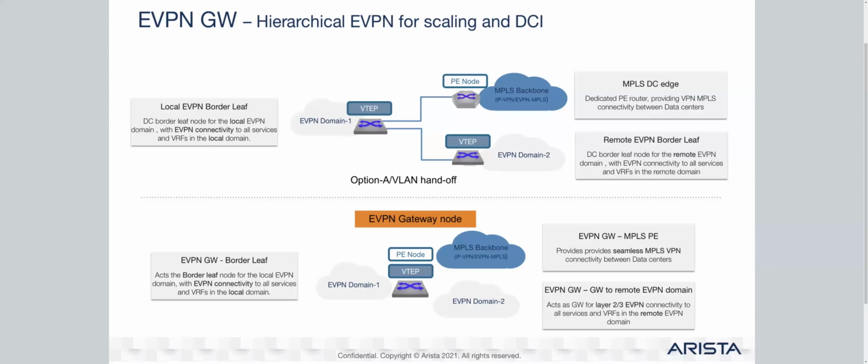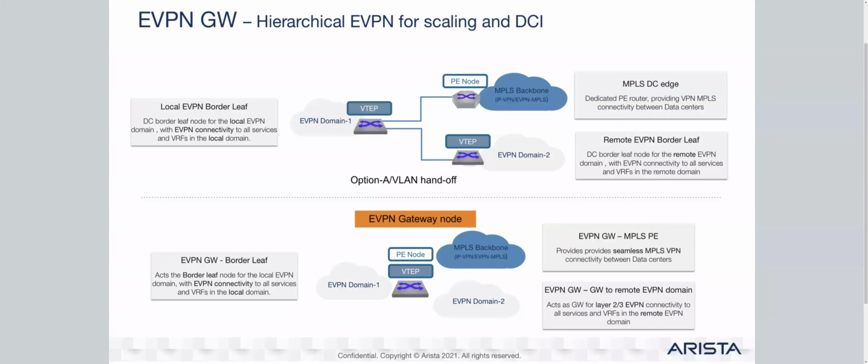Thanks, Mitch. So when we talk about DCI and interconnecting EVPN domains, certainly we could do that today. Traditionally you would have your border leaf inside your local EVPN domain, and then if you wanted to stretch across your MPLS backbone, you would do some sort of option A handoff, where you do a VRF-like handoff onto the PE node. The PE node would then be running IPVPN or EVPN MPLS, learn the local routes of the local EVPN domain, and then re-advertise them as IPVPN routes. So that's something we could certainly do today.